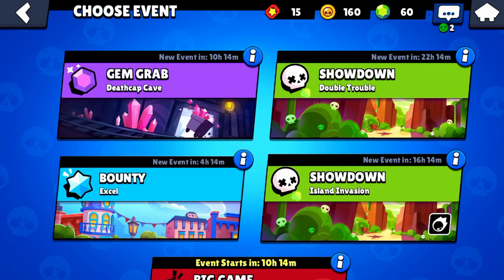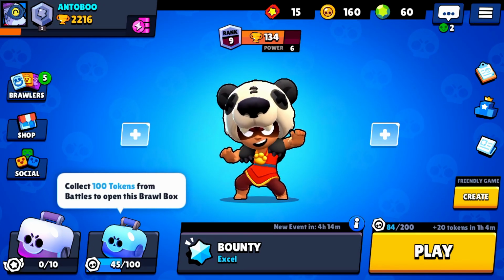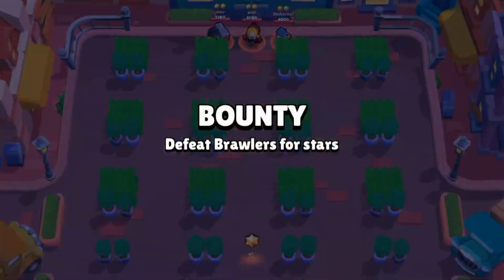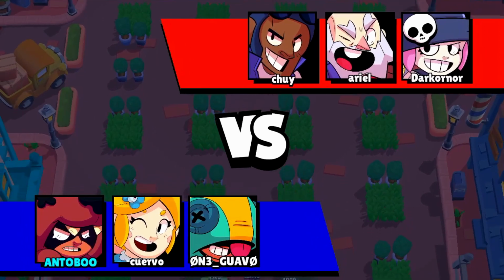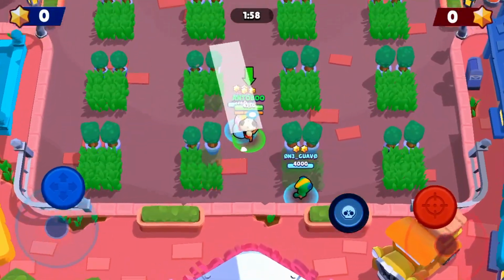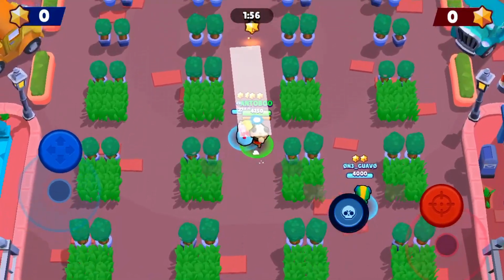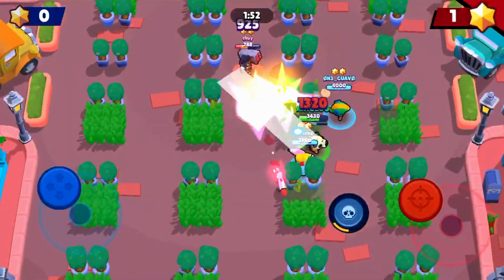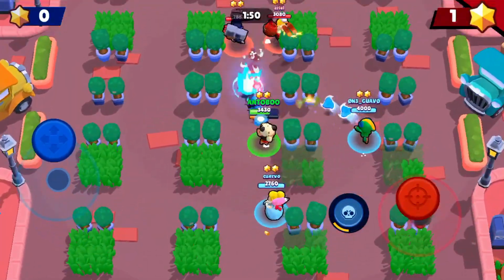Oh, my game lagged. That's not good. It lagged. The lag is real. Let's play some bounty with Nita. I need to reload Poco. It's a jump grab. He's dead, he's dead.